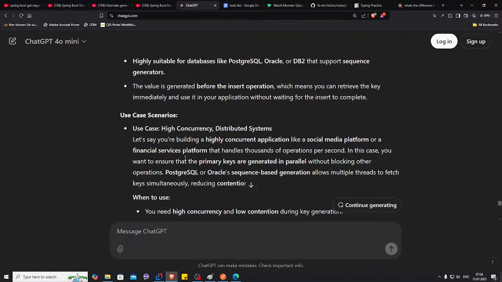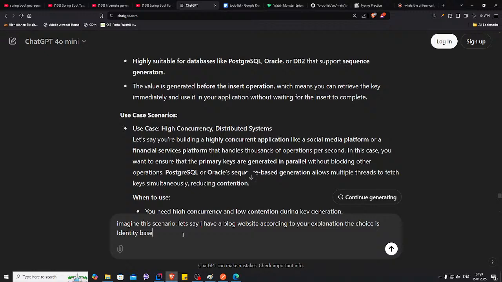But again, what are the advantages of, okay, let me write this scenario. So imagine this scenario. Let's say I have a blog website. Okay, according to your explanation, the choice is identity based strategy.